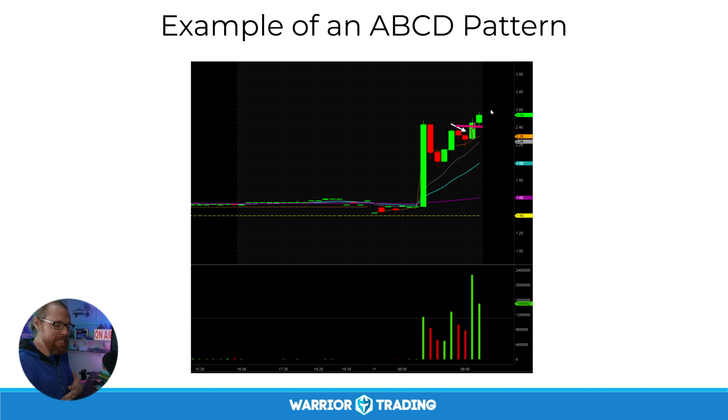So this is to me just what's so amazing about trading, is that once you learn the building blocks, you see how they can be assembled in different ways and on different time frames, the 10-second, the 1 minute, the 5 minute, and where you can trade the same stock multiple times. You could trade the first pullback, then the candle over candle, then the ABCD pattern. So it's like you get multiple opportunities to keep trading.